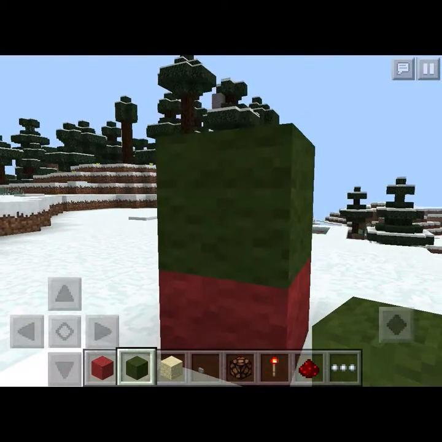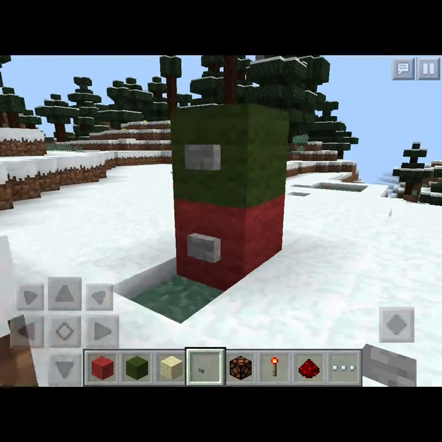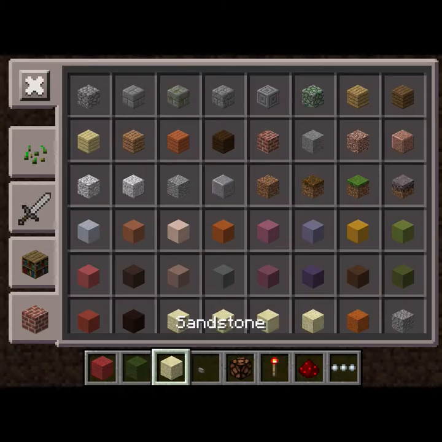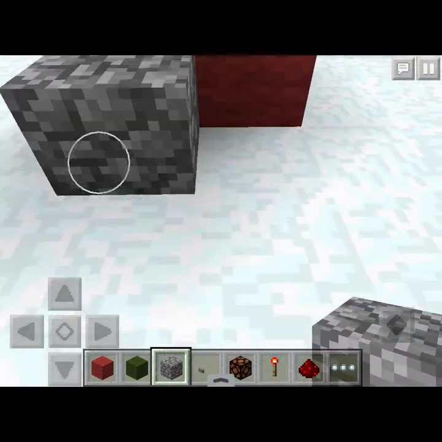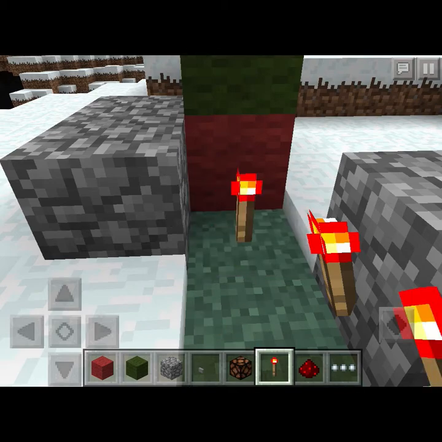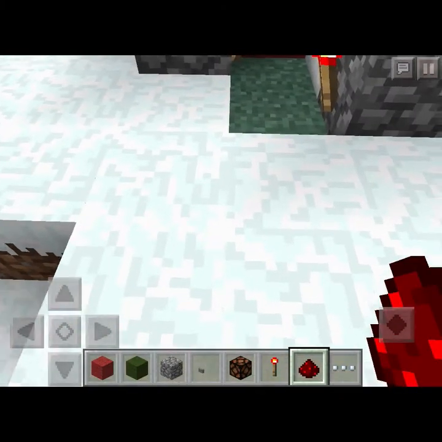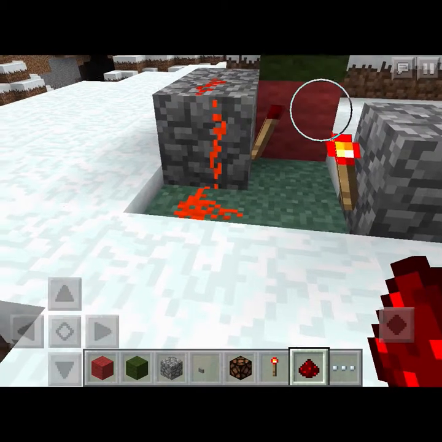First, place your red wall, then you want to place your green wall. Then place your two buttons. Then come around here. I'll just change this to colors. Put 2 blocks here and 1 block there. Put 2 redstone torches there, and 1 piece of redstone there. Now this shouldn't be lighting up. This should.